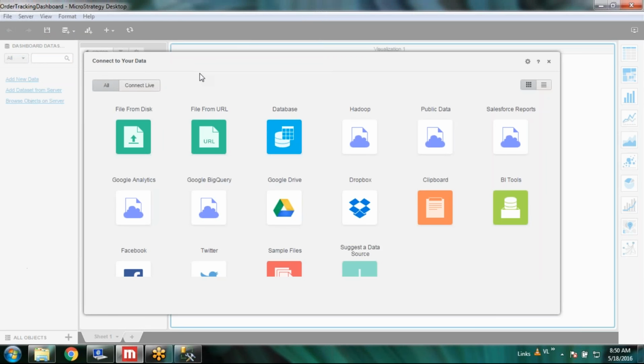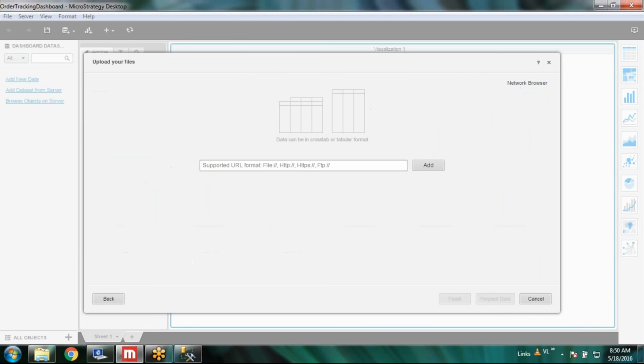Else go back, file from URL, import a file, say from Google Doc. From Google Doc you have HTTPS, which is on the web. You did not download it. If anybody shares some file with you through Google Doc, you can also add it. So these are all defaults, this URL and everything. Once you put it, it will be blank. Just to give you an idea on this, you have to put this.